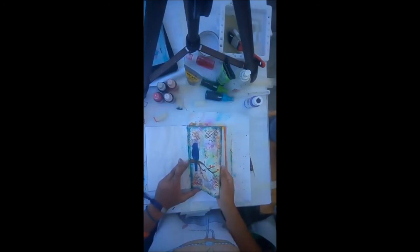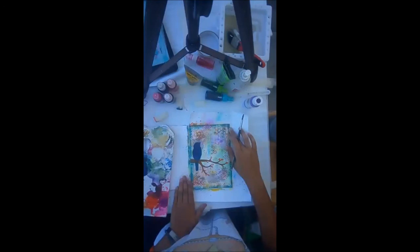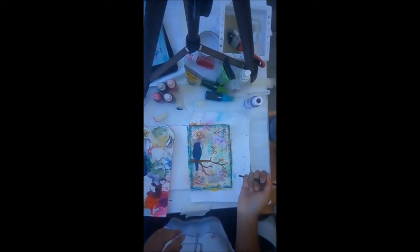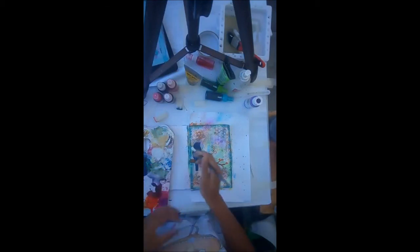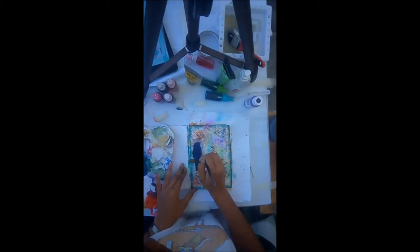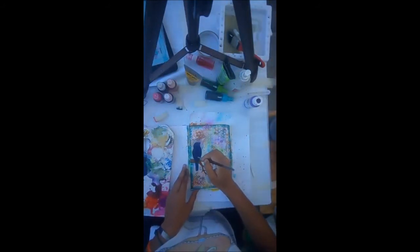And to make it a bit stronger, you can always prime it. Like I used my chalk primer, but you can always use gesso as well. So I think it's about 140 GSM, which for me personally is as low as I would go if I'm doing something mixed media. It's not as thick as a cardstock, but it's a sketchbook paper, so it will be made to deal with some wet medium like paints and stuff, but I wouldn't recommend it for watercolors and inks. It does okay, but it can be quite difficult to work with because it's a lot of water.